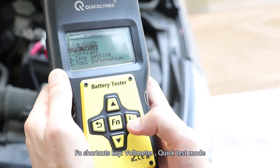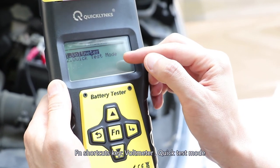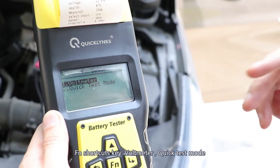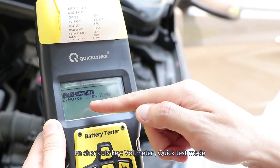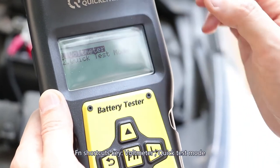This is the shortcut setup, which is this one. We have the voltage and also the quick test. The quick test or voltage is for somebody who is using this a lot — for example, battery factory quality controllers — so they can always use this quick test to test each battery quickly every time.